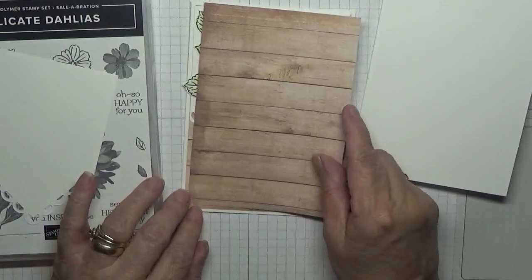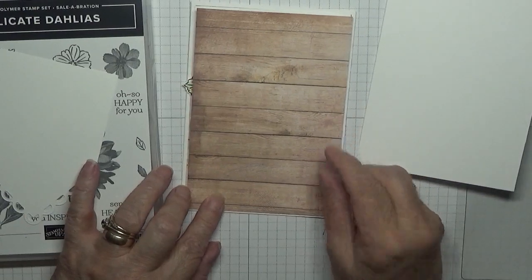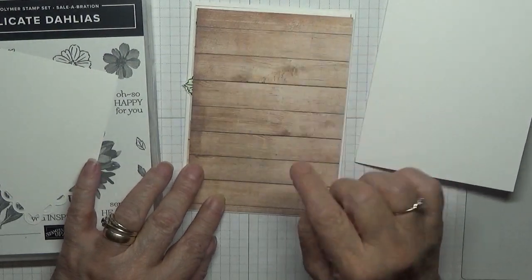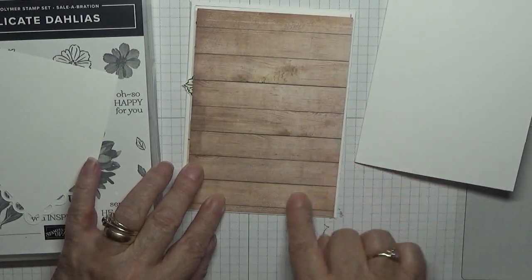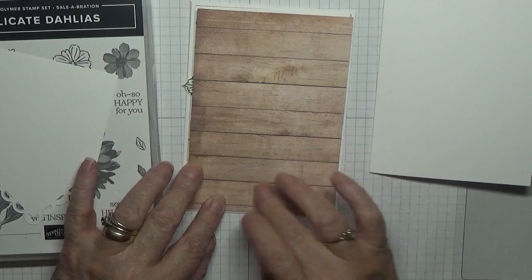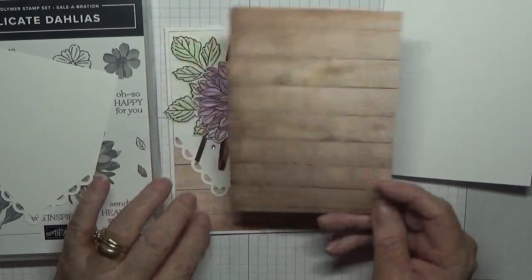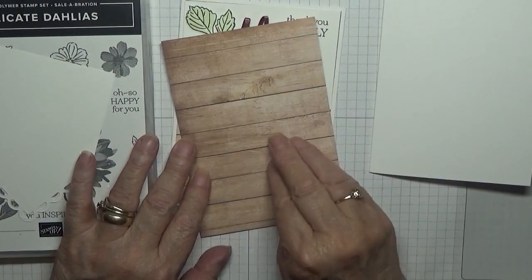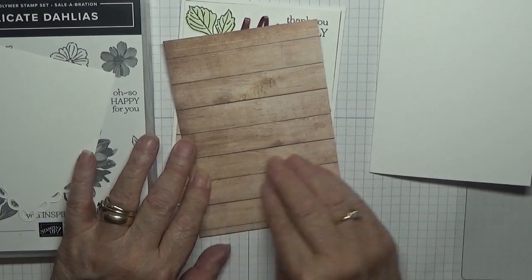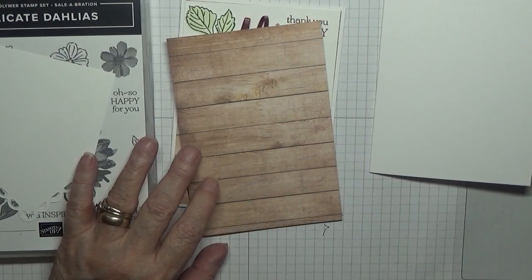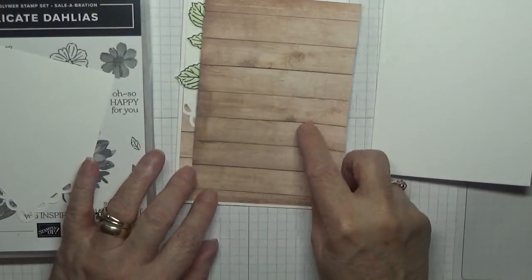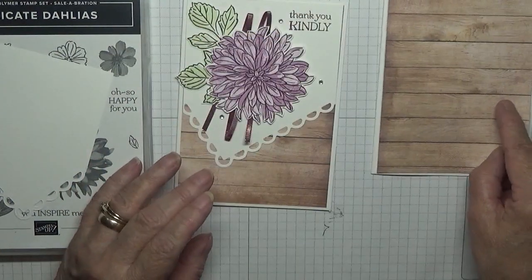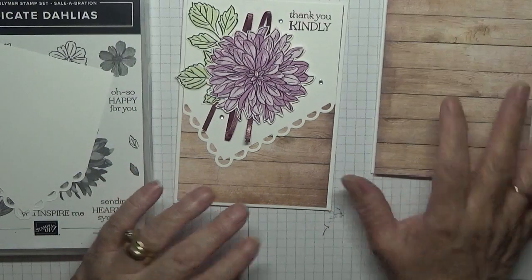The lady on YouTube, I'm sorry if I can't remember her name, she actually used cork paper. I don't have any of that so I've used like a wooded. I was gonna stamp espresso blotches on it to make it look corky but I didn't. That's five and five eighths by three and seven eighths, Stampin' Up wooded paper.